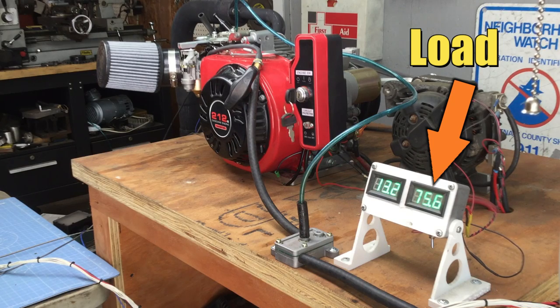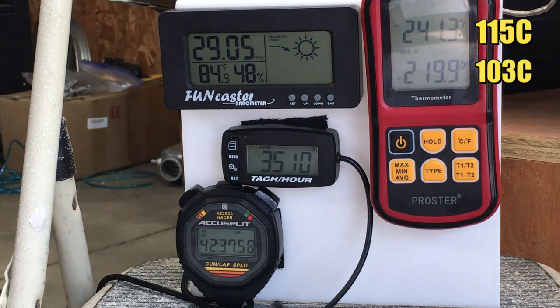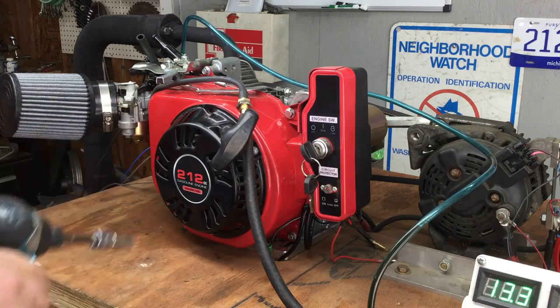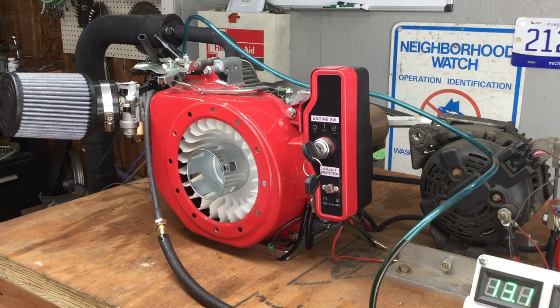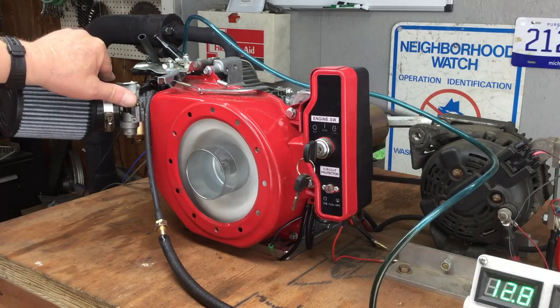It only shows 75 amps on the meter, but the last resistor was switched in only a few moments later. It took 42 minutes for the engine temperature to stabilize again, and it got quite hot, which is exactly what I wanted to see. So on a hunch, I decided to remove the starter recoil and see if that would help lower the engine temperature. Now this engine is, of course, equipped with an electric starter, and so is the 420cc engine in our street-legal go-kart, so this would be a legitimate solution if it works. So once again, we fire up the little Predator engine and set out on another temperature experiment.